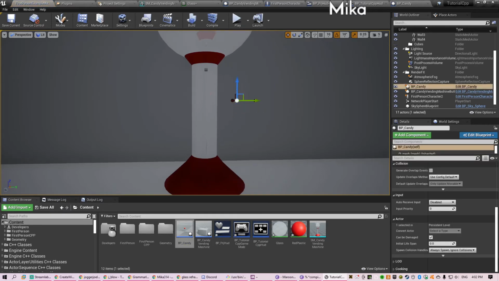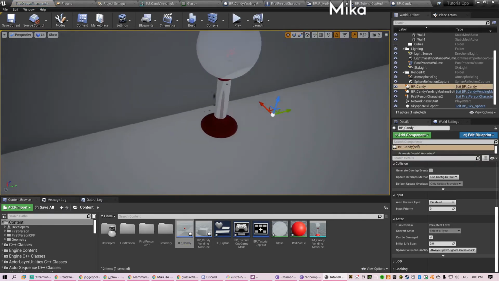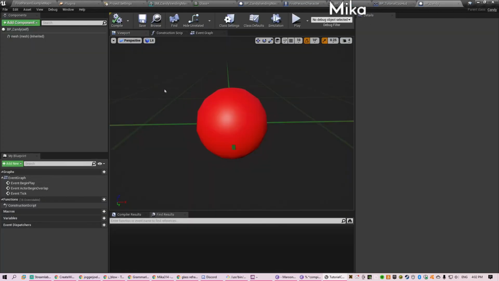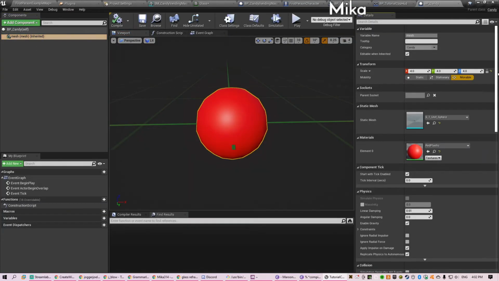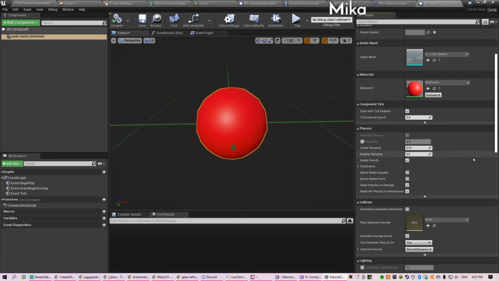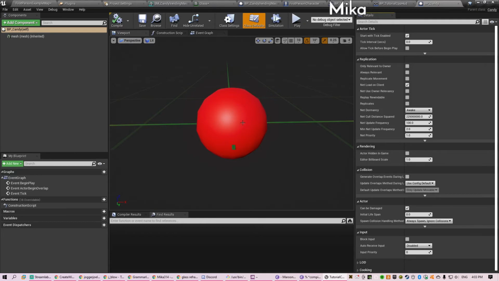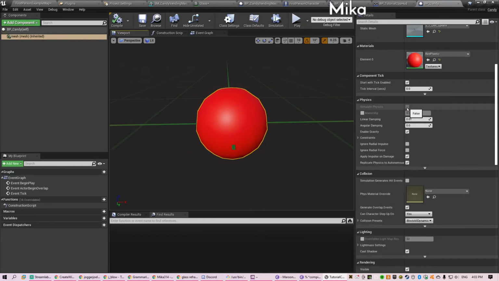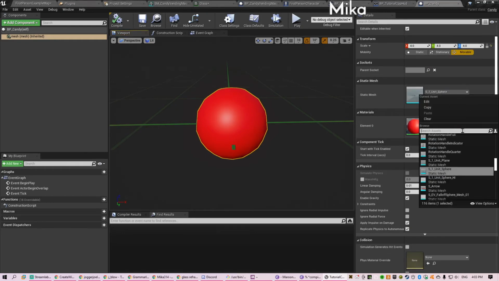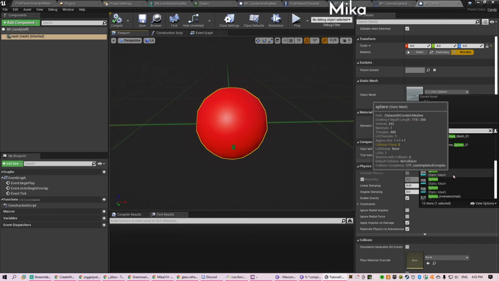As you notice, it is just floating in air. So I want to apply physics to this thing, and I can do this in Blueprint. I can do this in C++, but should I do it in C++? I do not know. I'll do it in Blueprint, because it's way easier, you just click things. And basically what you need to do is say simulate. Oh, wait a second. This guy, I cannot, because it doesn't have a collider, and for this reason it cannot simulate physics. Sky sphere. So let's pick some other sphere.